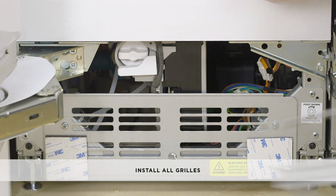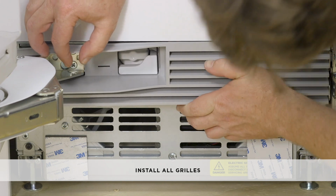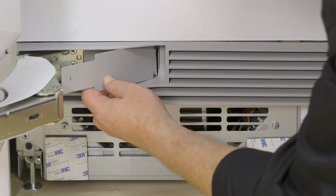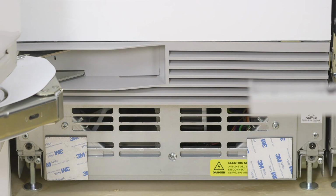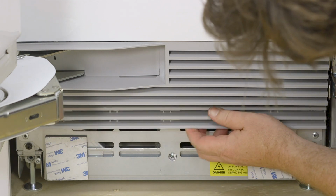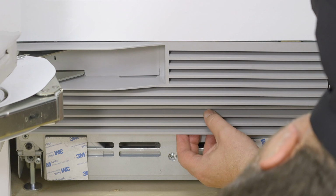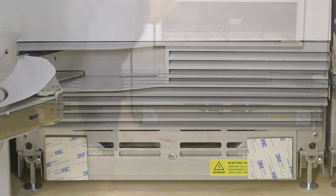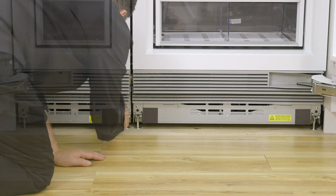To attach the top and bottom grills, install the top fixed grill with M8 by 16mm panhead screws and reinstall the bottom hinge pocket cover. The removable grill is clipped to the mounting plate. For toe kick heights of 4.5 to 5 inches, shorten the bottom grill by cutting along the vertical ribs. Each magnet is fitted with double-sided tape to be attached to the toe kick.